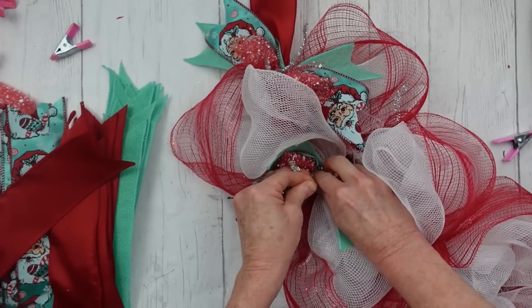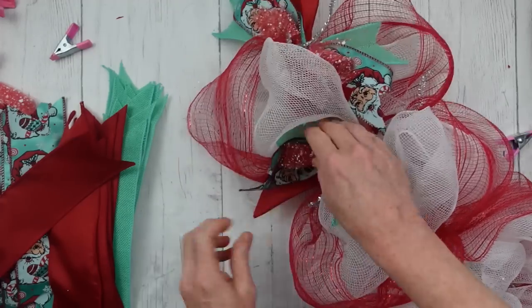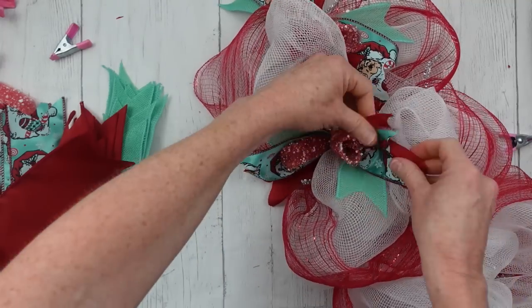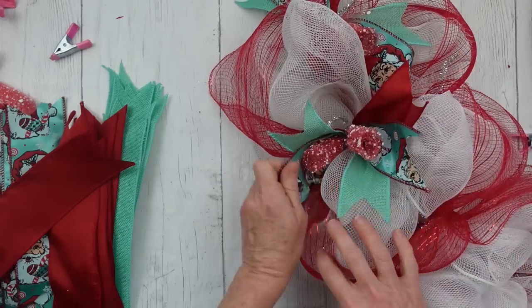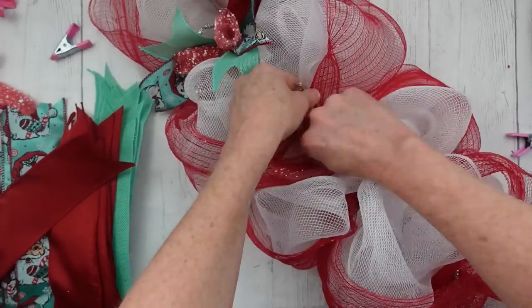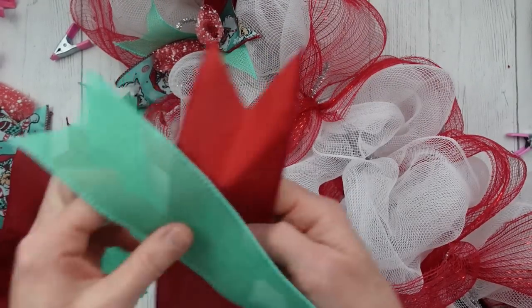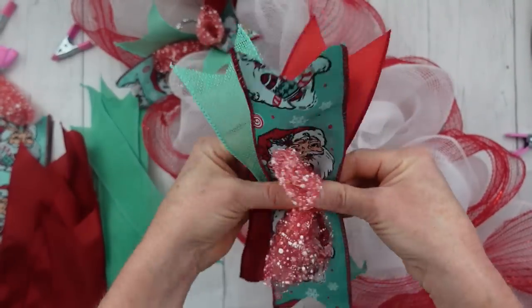So you can see here, I'm pressing it down. And don't worry about smashing your loops and all of that, because every bit of this is wired ribbon and it can be pulled right back up. And deco mesh is very forgiving. You can push that around and tuck it under. You really have a lot of leeway with that. Back to the center. You can see here, we're going to cross them over. Add that little roll straight onto the top.